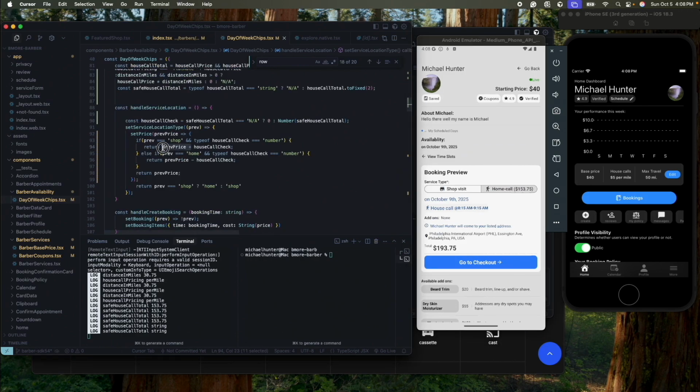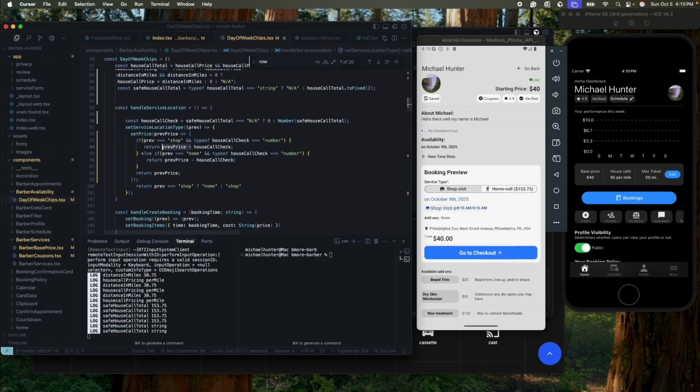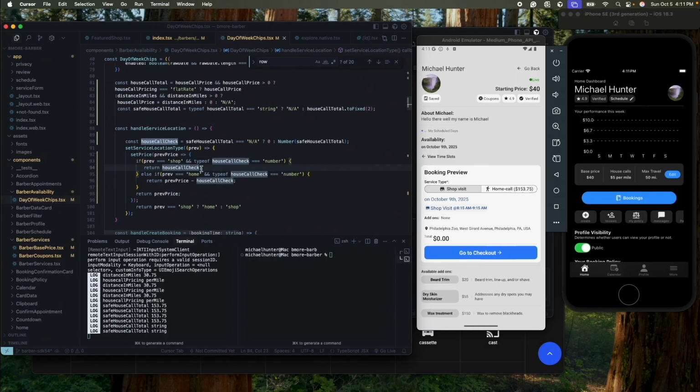So if the user selected a house call, we need to pass that price, versus a user choosing a shop visit. So right here again, I'm not sure if this is round 2 or round 3, but the struggle continues. The pricing is not correct because what I'm doing is I'm adding the base price with the home call price instead of updating or completely changing it to the home call price.